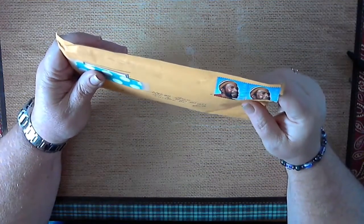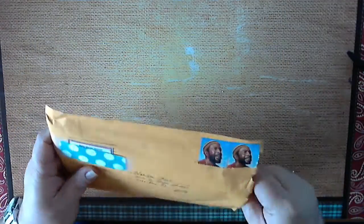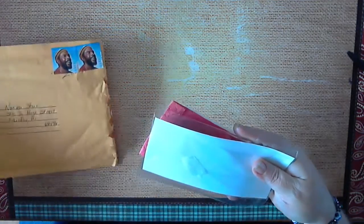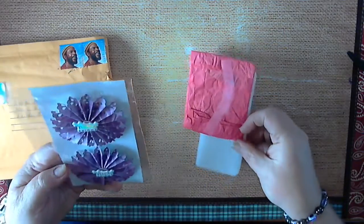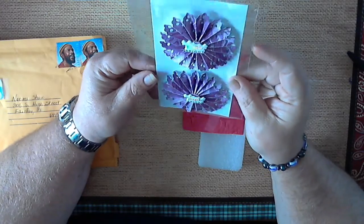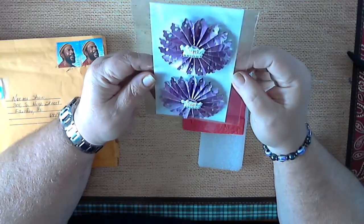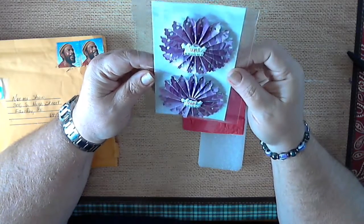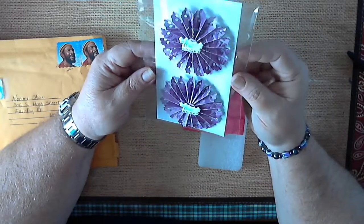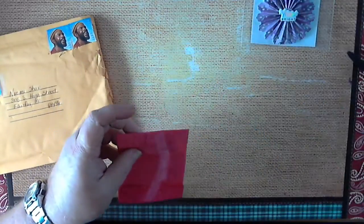So we're going to pull out and see what she has sent, because all I've done is just open the package. Oh look, aren't these pretty? She has made the rosettes, and in the center of the rosette it says 'shine bright,' and in beautiful marbled purple. Thank you so much. I love purple — I'm sure you've heard me say that before.